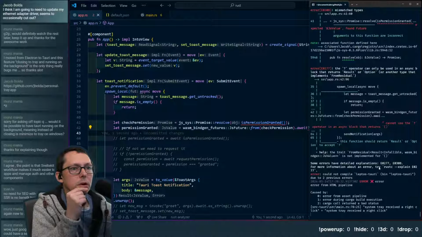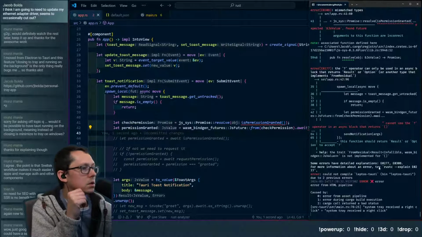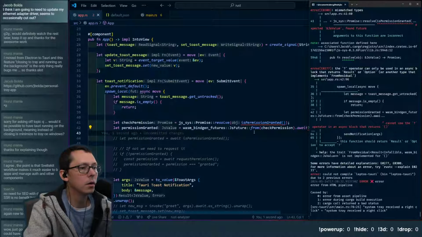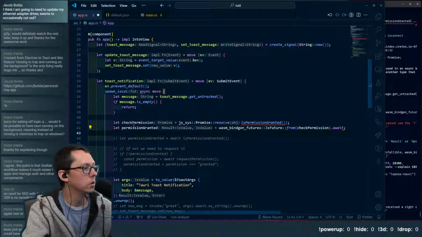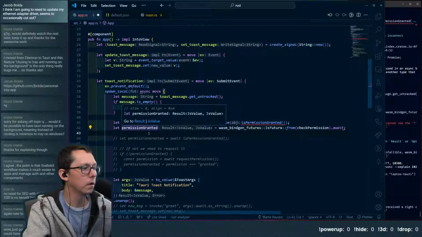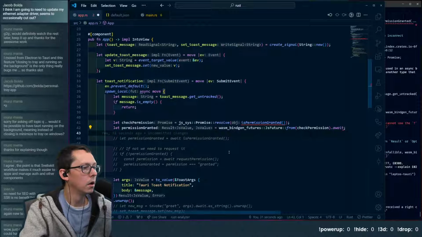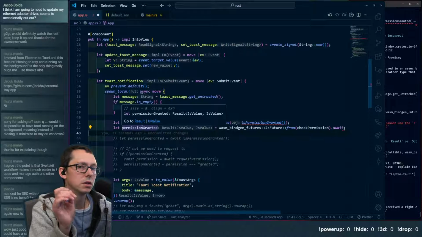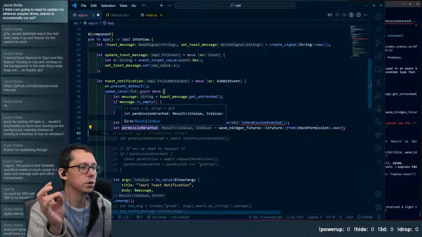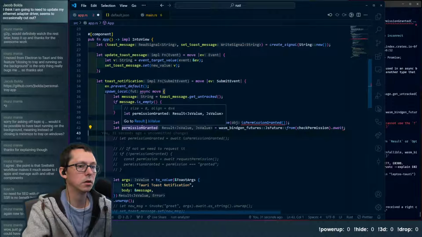The question mark operator can only be used in an async block that returns Result. Oh, that makes sense. Okay. So this will end up returning a result. Now the question is, I kind of want this to return a Boolean, right?